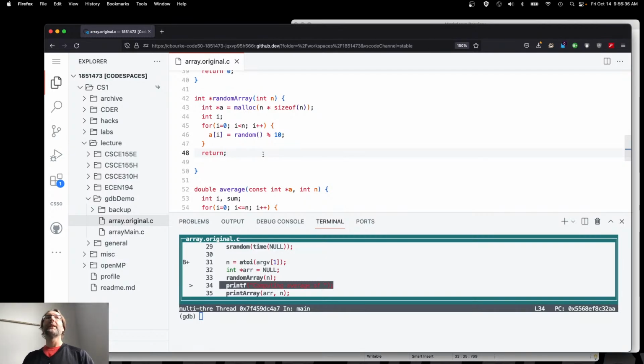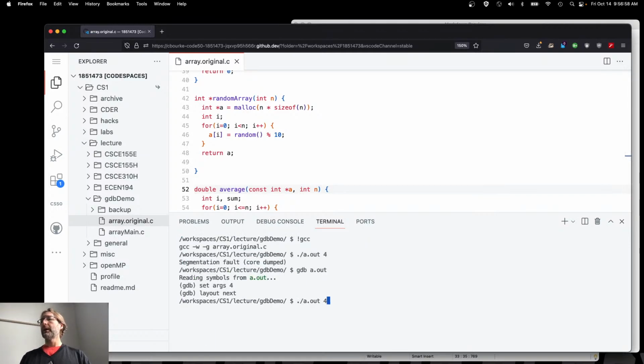Yeah, what am I returning? Nothing. What should I be returning? The array, A. Now another bug here that's not going to manifest itself because I chose 5. Well, let's save this first and quit out of this. Recompile it, and let's run this again, but I'm going to set args to, say, 10. Okay, 10.